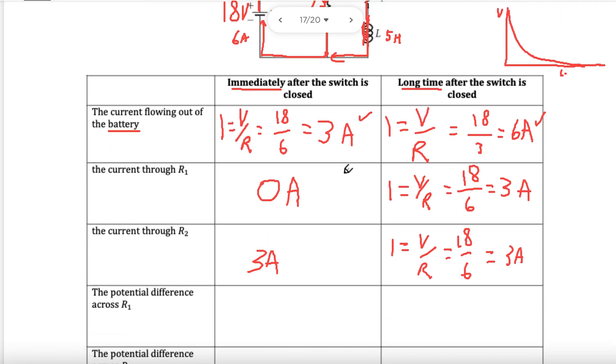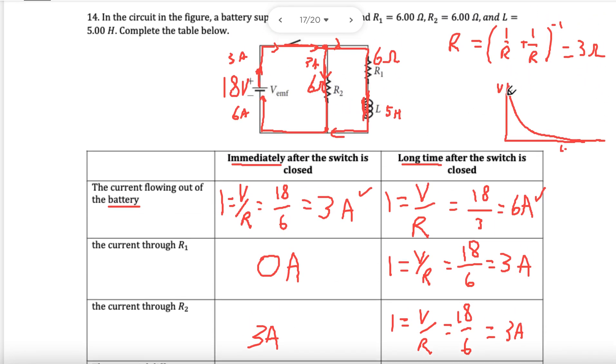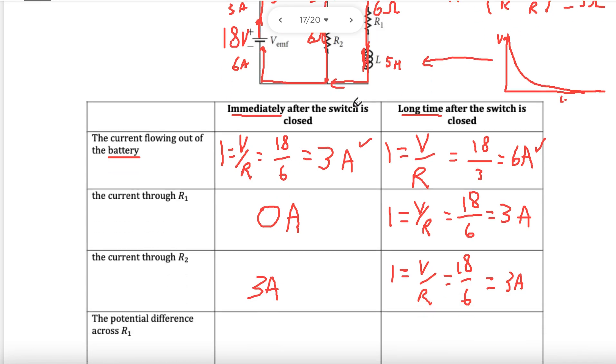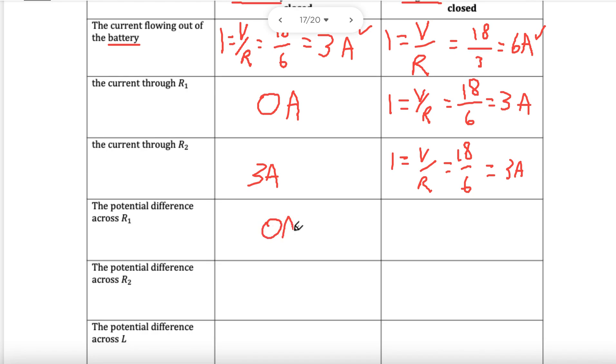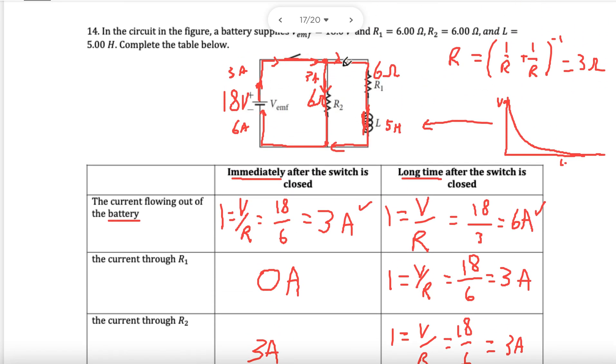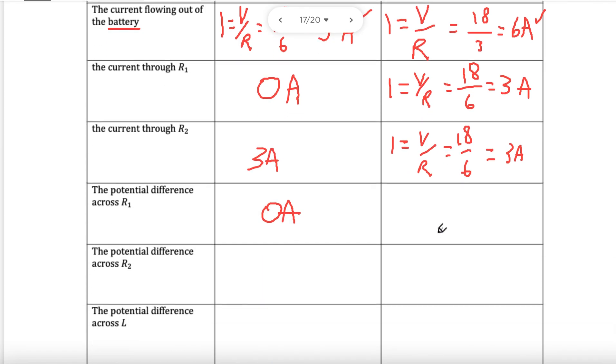Next, potential difference across R1 immediately after. Remember this little graph over here? This graph is for the inductor. If this has full voltage at the beginning, that means there is no voltage here. We also know that because there is no current over here. 18 over 0 would just give me 0. There is no voltage in R1. Not at all. A long time after, the inductor's voltage will decrease, and it will become 0, which means the resistance voltage will be the opposite. Right? So, after a long time, all 18 volts will be across R1. So, this will become 18 volts. I hope you're following this.